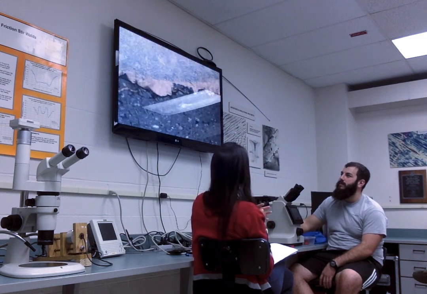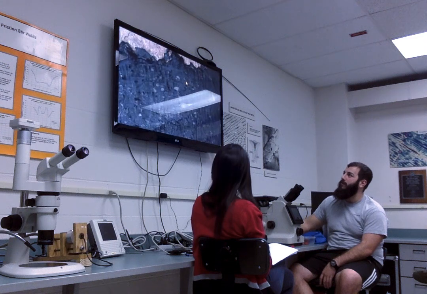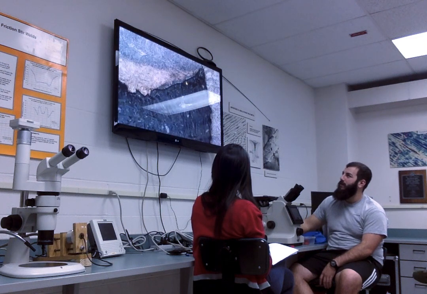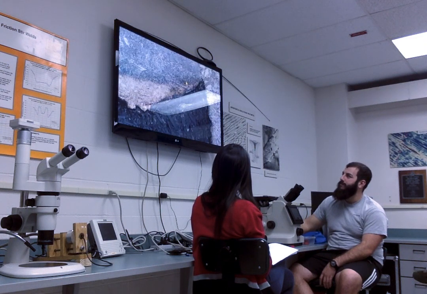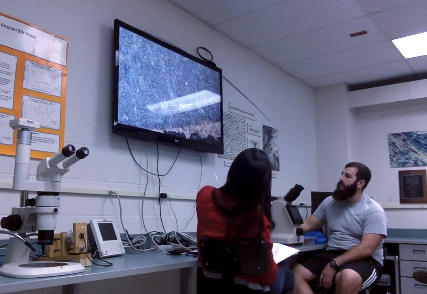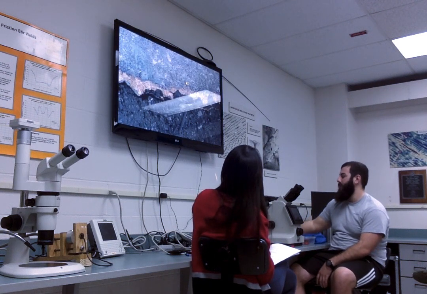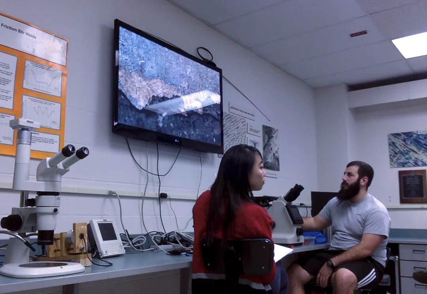Yeah, it's kind of hard to see in this one because you don't have the other side. You want me to go all the way to the right? Yeah, right there. Well, that's pretty straight. Well, maybe. Again, it's kind of hard to tell on this one.